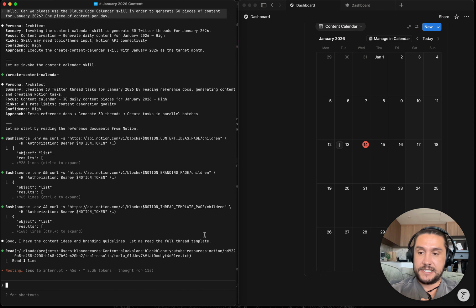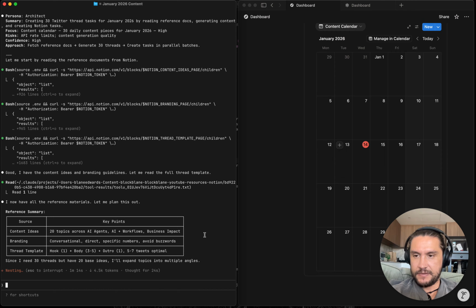These will be living documents, at least some of the reference documents will be living and dynamic and changing day to day, week to week. Some of them will be a bit more standardized, like branding guidelines probably won't change too much. But you get the idea. You have reference documents that Claude Code can have a look at. So it's taken about a minute so far to get context around information that you deem important before it starts generating stuff.